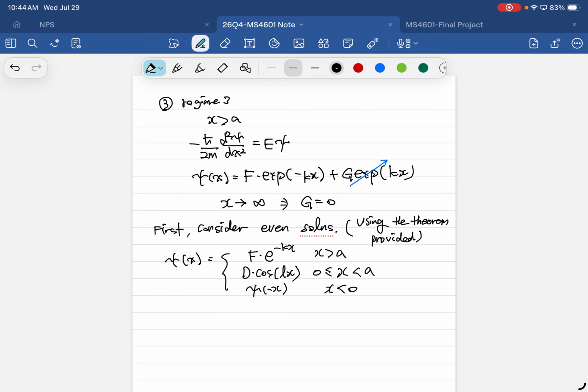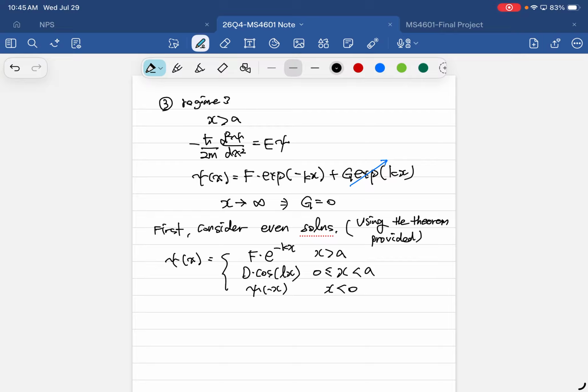So that is essentially the even solutions. Should those zeros be negative a's? So that one is kind of the same thing, because here x is larger than a, and this one we are covering from 0 to infinity, right? And since we are only considering even solutions, for the negative x part we are going to just mirror this graph.